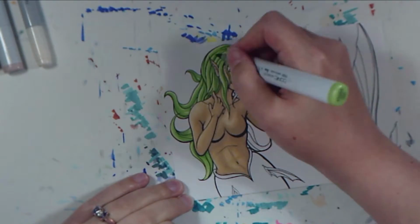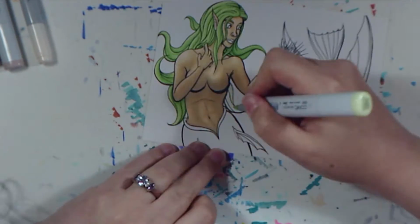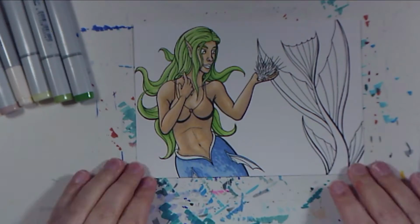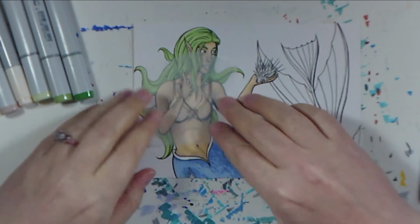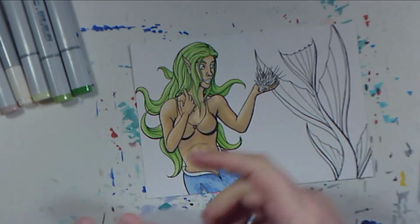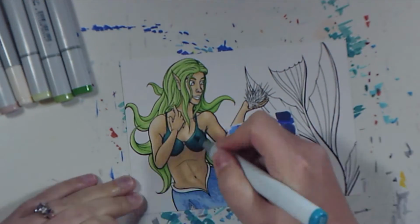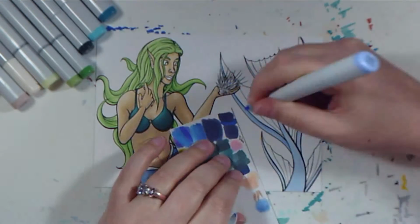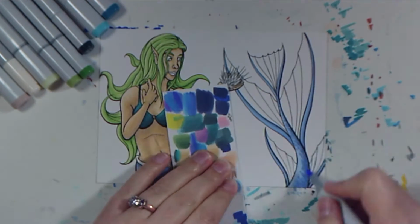I've been trying actually to keep all of my MerMay pieces more or less PG, and it honestly didn't occur to me until I got to about here that I hadn't put a top on her or done anything else. So what I'm going to show you here, I used a piece of tracing paper, which you can see through, and I basically traced in where I wanted it to be, and then flipped it over, put it down, traced those lines somewhere else, and then used that to transfer the lines. The reason I did it that way is where I'd already put the marker down, I wasn't going to be able to do a lot of sketching and erasing because it would have messed up the colors, and so I just used the little tracing paper trick, and it worked out pretty well, and now she has the top.